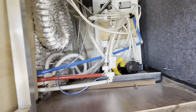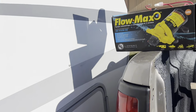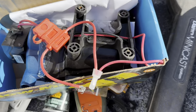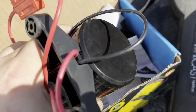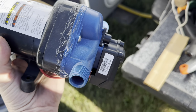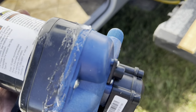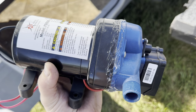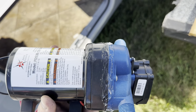So like I said, I've got a spare one here. It was wintertime when this happened. We were at my dad's place actually, and the old one quit. I kept it just in case this ever happened again, but I don't know if it's gonna actually even work. All we did was put silicone around it because it looked like it was busted open there maybe. So I'll switch it, try it, and then we'll see. And if not, I guess we're gonna run to town and try to find another one. So let's see how it goes here, I guess.